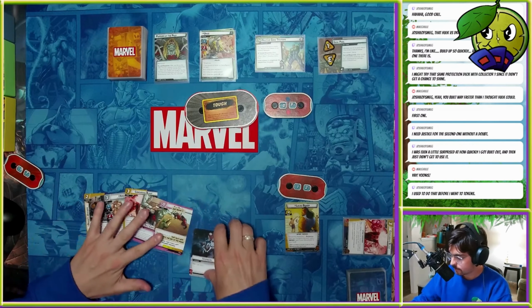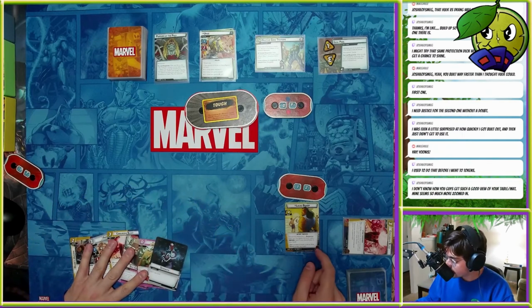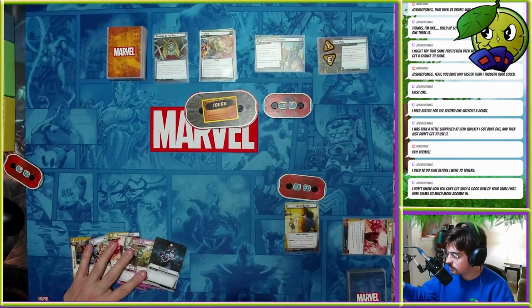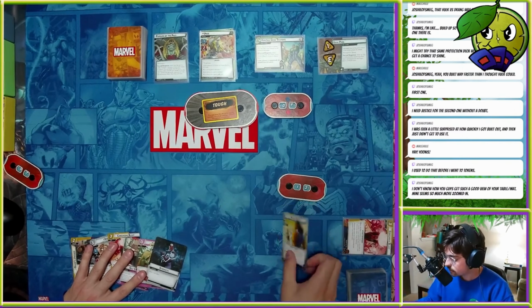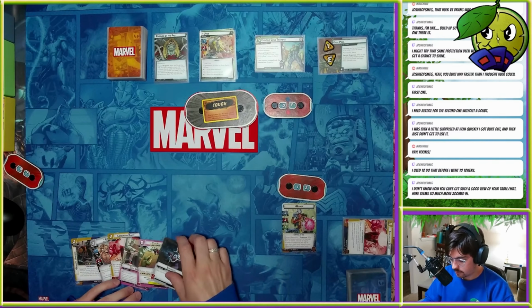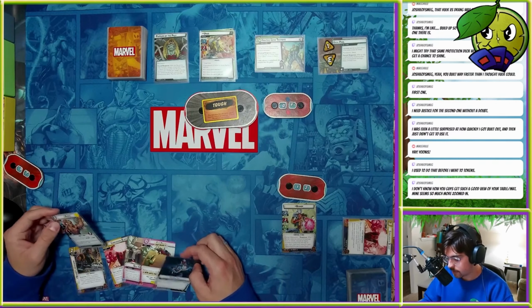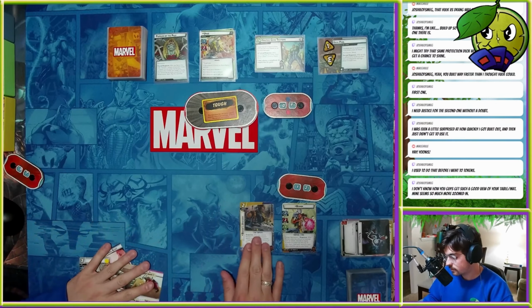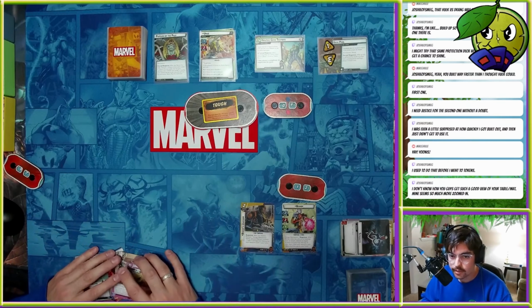Okay. My response says after you change this form, add a temporal card. So I'm not going to get it initially. I'll flip up. Angel only costs 2. Or I'll start with this just to make sure I don't mess up.